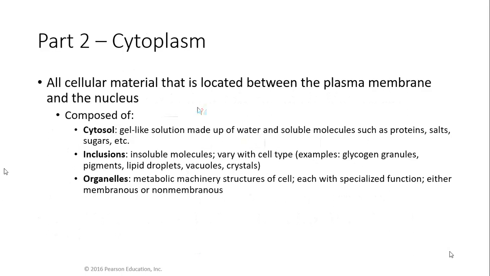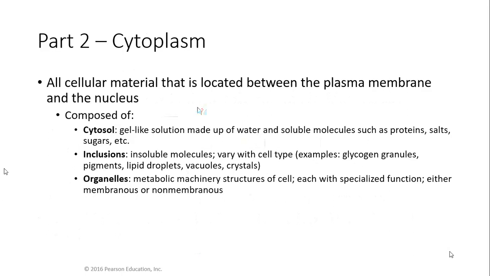All right, so the smooth ER. Again, the smooth ER has no ribosomes. So the smooth ER is going to make lipids essentially. It's going to make lipids for lipoproteins. It's going to be involved in lipid metabolism, and in cholesterol and steroid-based hormone synthesis. And also involved in, which we don't really talk about a lot, detoxification of certain chemicals, and the storage and release of calcium, which is really important when we talk about the nervous system.